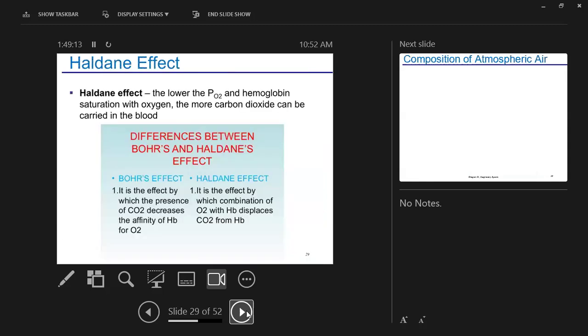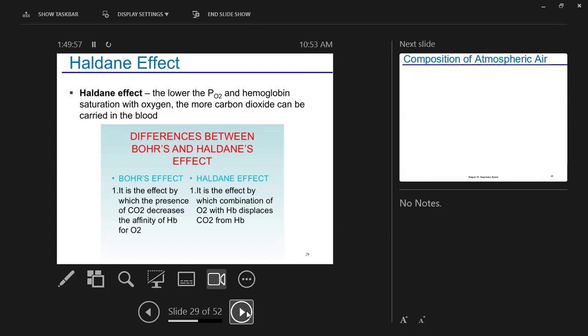Another law, the Haldane effect. It's sort of like the Bohr effect in that it has to do with oxygen and CO2. But here it's sort of the reverse. In the Bohr effect, CO2 levels go up and we produce carbonic acid and we get more acidic, and we're going to be releasing more oxygen from the hemoglobin. That's the Bohr effect. CO2 levels up, carbonic acid forms, pH drops, hemoglobin gives up more oxygen.